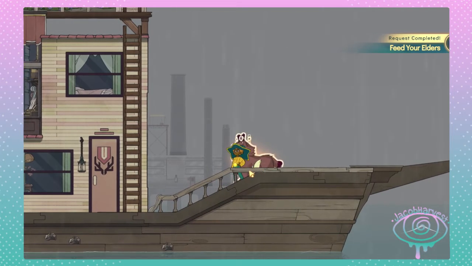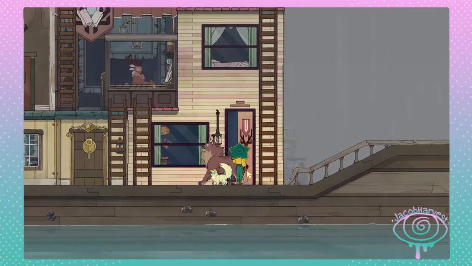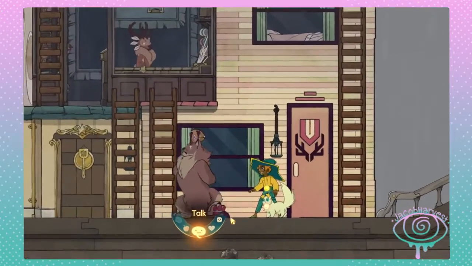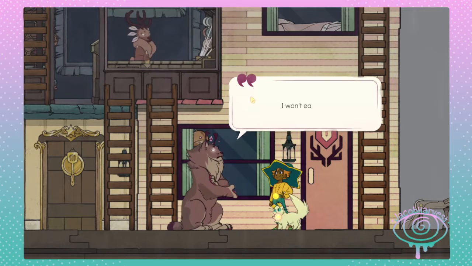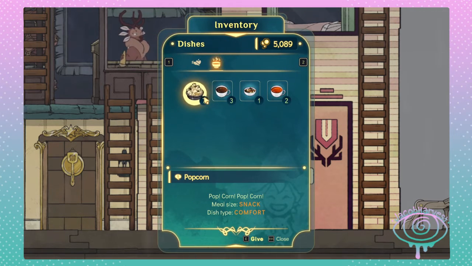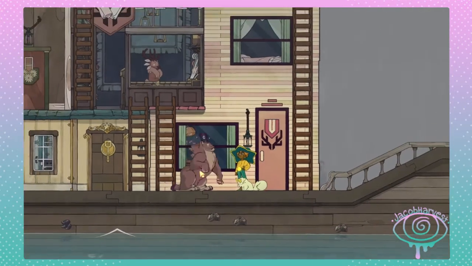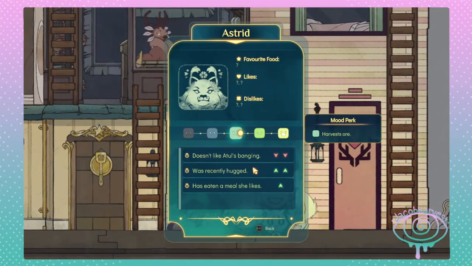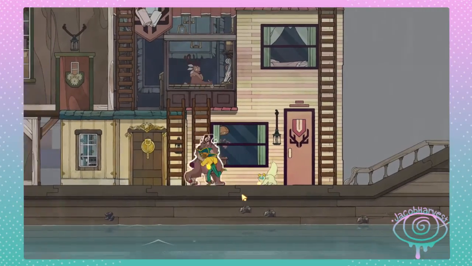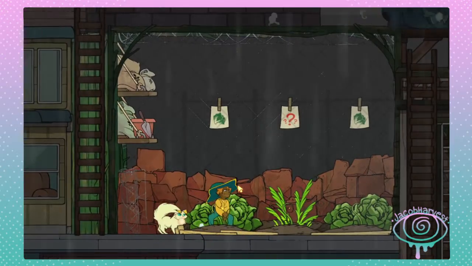Oh, look at Astrid go. Just strut. Can I give her more food? I won't eat that. You won't. What about this tea? I won't eat that. You won't eat it because you're hungry or not hungry, or doesn't like. Oh, he isn't like when Alto tries to fix things. Well, get used to that, because he loves to try to fix things. And some lettuce.